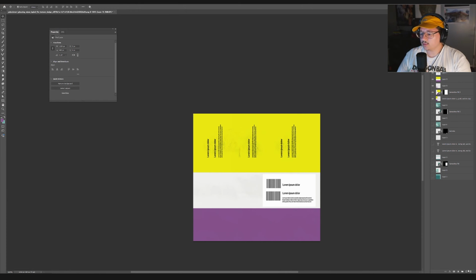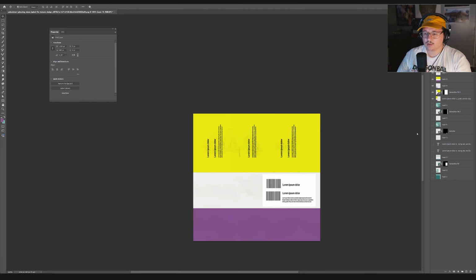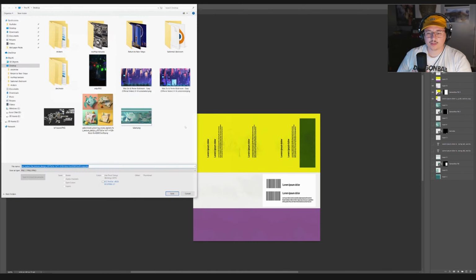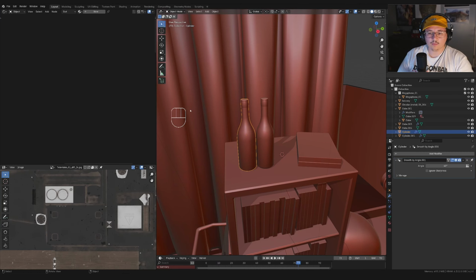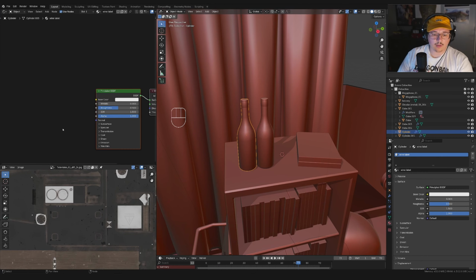green color for the top of this bottle. It's a green and then a yellow. But I think that yellow, again, we can reference from this. So let me just make a green right here, kind of like a forest green, kind of like this. So we have our basic flat colors. I'm gonna save this, and then we can bring it into Blender. So I'm gonna make a folder here called wine label. I'm gonna drag my image in.